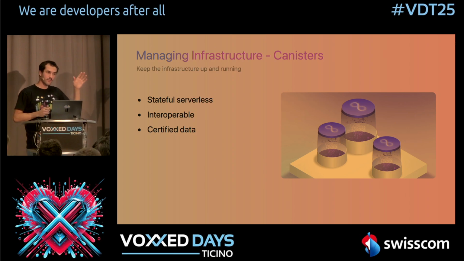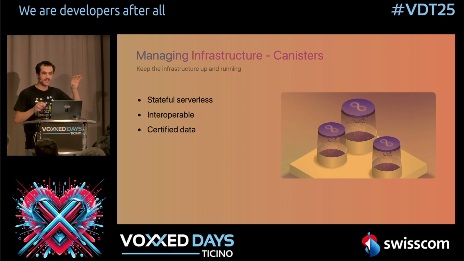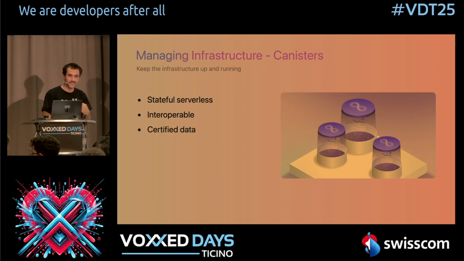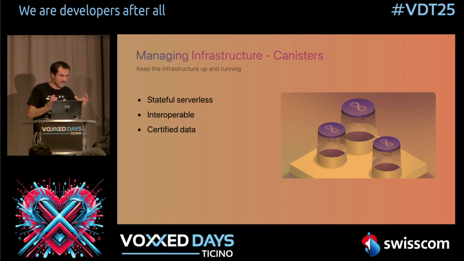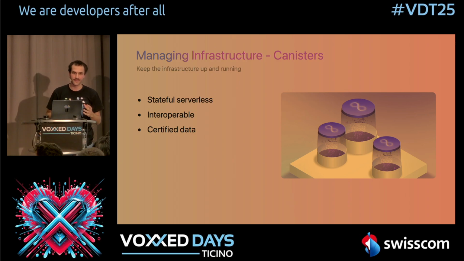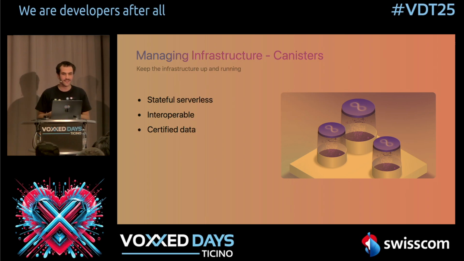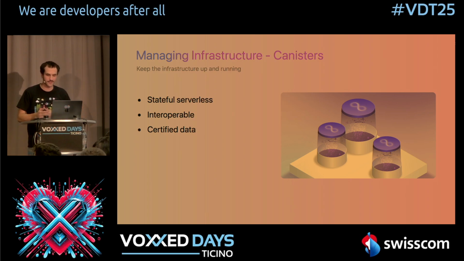We can also, in addition, put the contents of our frontend inside the canisters. So we can certify to the users that the frontend that they are accessing is exactly the frontend that they find in the source code. And this is thanks to the certified data and the fact that canisters have the state directly inside, together with the code.